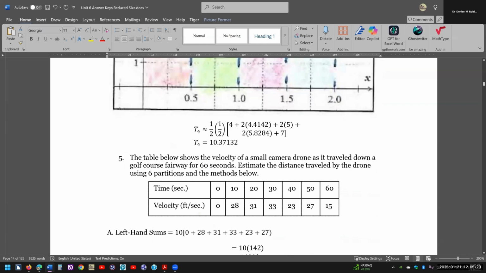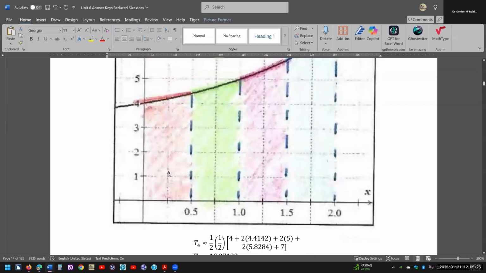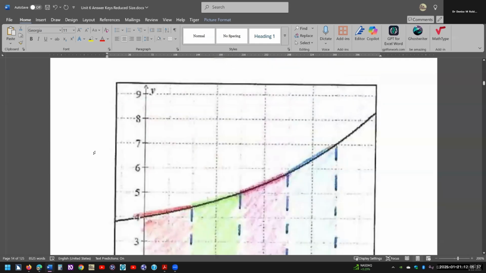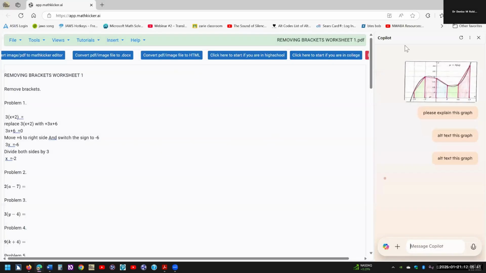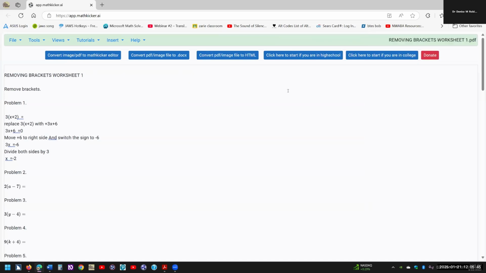So that is how you can utilize AI to actually make these totally inaccessible, ginormous documents that the teachers send out that are not really that accessible. But of course, this speeds up the work for the transcriber. So that is a lesson on the new updated Mathkicker. That is an update on the new Mathkicker, and of course it has added that feature.